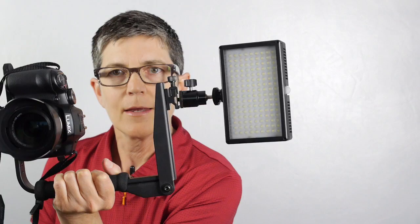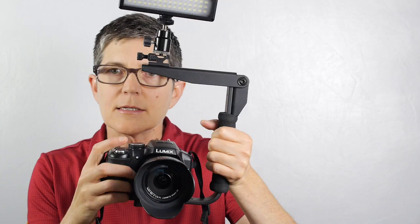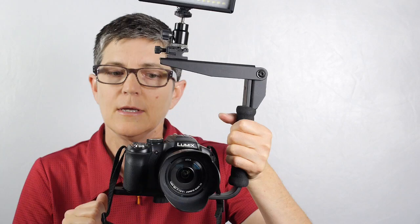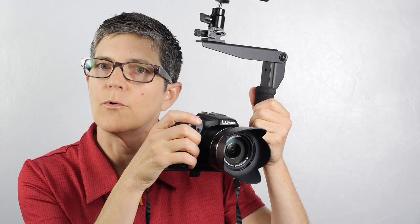If you really need to shoot hybrid and you really need an LED, another option is to get a bracket. This bracket holds your LED light higher up and you can even angle it down a little bit at your subject. The only thing is that sometimes it's hard to operate all the controls because you just have one hand left to work with. You might want to put the bracket on the other side depending on how you're used to holding your camera. This particular camera has one of those super zooms so I can actually operate it from this side and don't have to worry about zooming manually. But my GH3, well, I like to hold it the other way around. Once you get your focal length you're good — you can have access to your video button and your stills button right here with your right hand. So if you have to absolutely shoot hybrid and you're indoors and you need a light, try using a bracket.